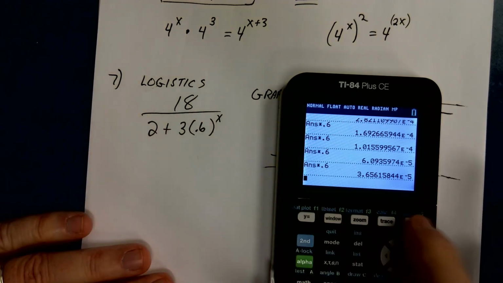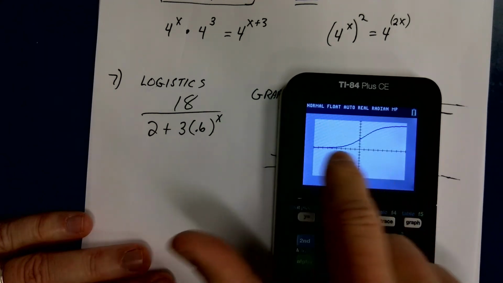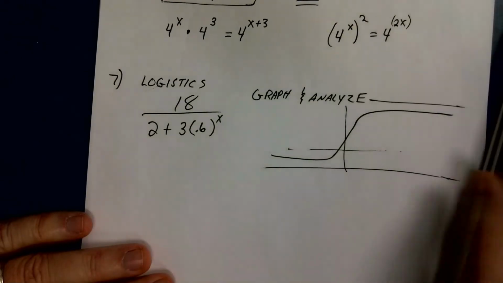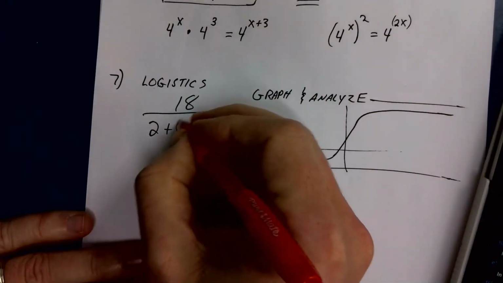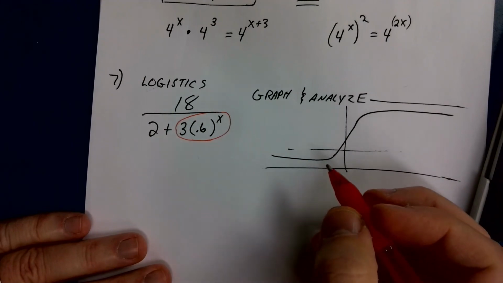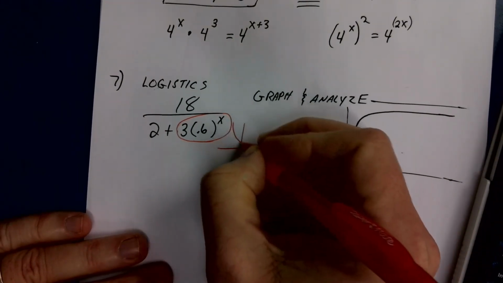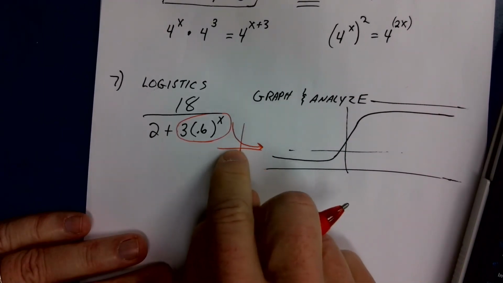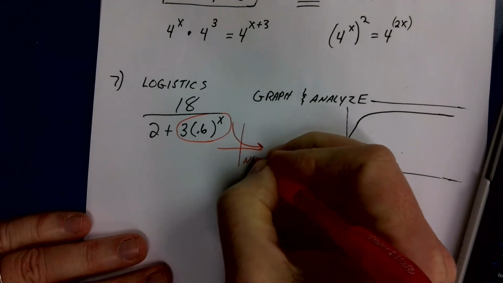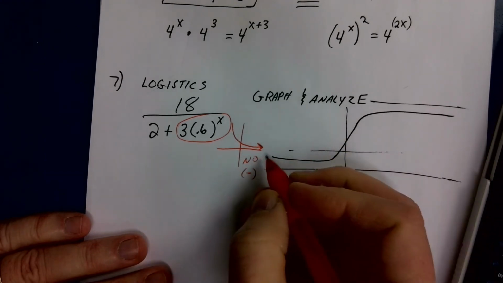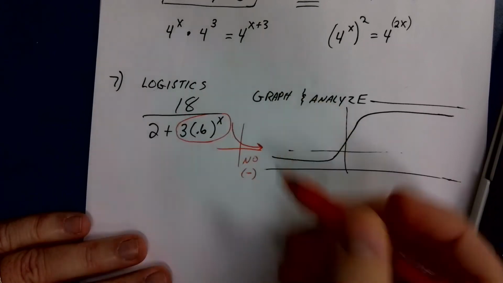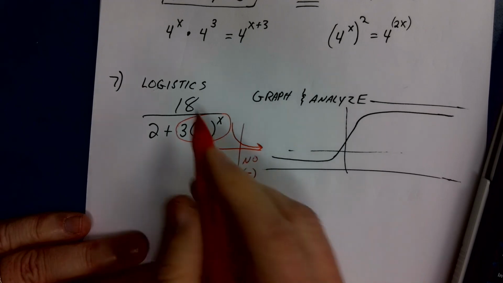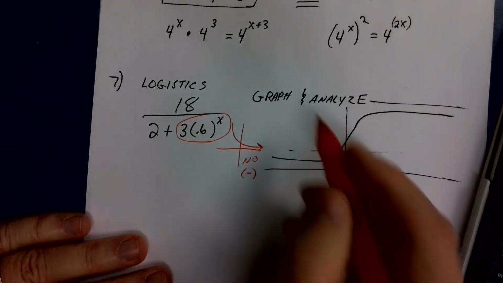Now, I'm going to go back to my graph. Why does it flatline here at 0? Why can't it get smaller than that? Well, this is an exponential decay function, correct? So if I was to graph that, and it looks like this, can that graph ever become 0? It can't become 0, and it can't be negative. No negatives. And if it can't be negative, then this fraction always has to be positive. Does that make sense? And if I have a positive divided by a positive, that means it always has to be above that axis.